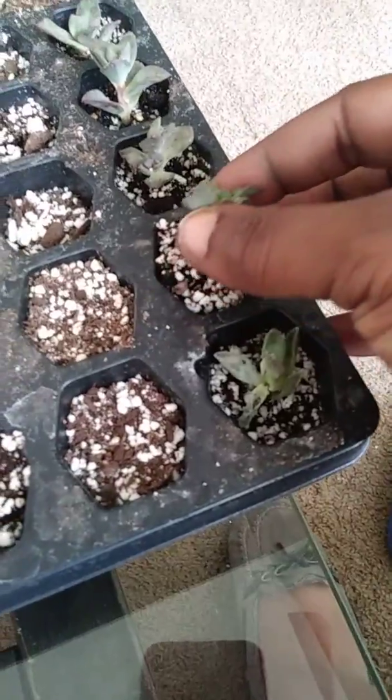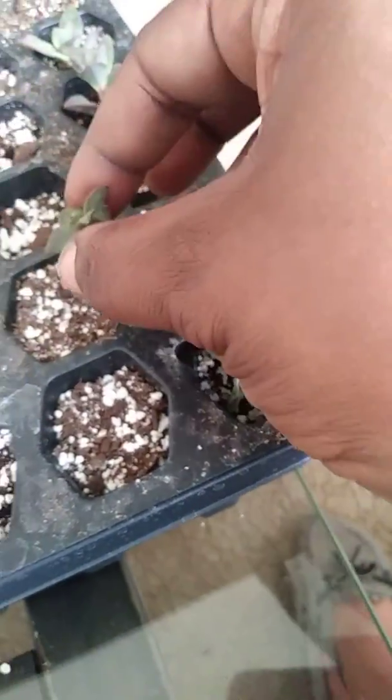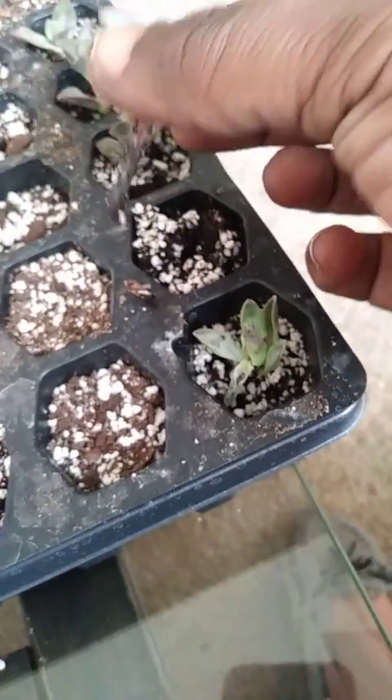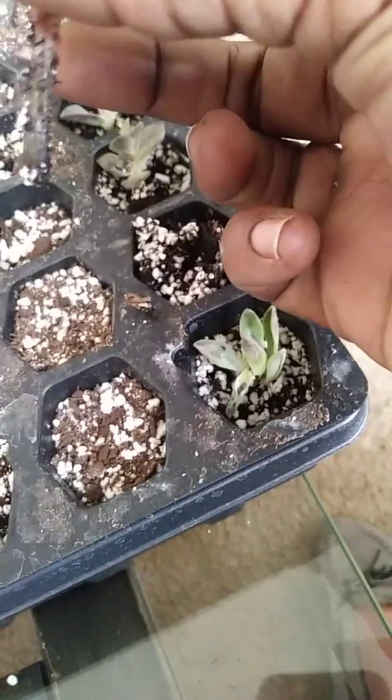So, all right, loosen up. See, it has a small root right there. Well, that's actually not a root, but it does have very small roots. Can't see them now, and I'm going to put that boy right in here.